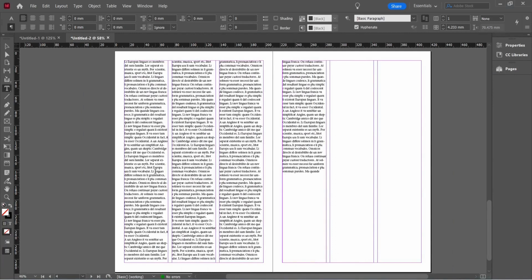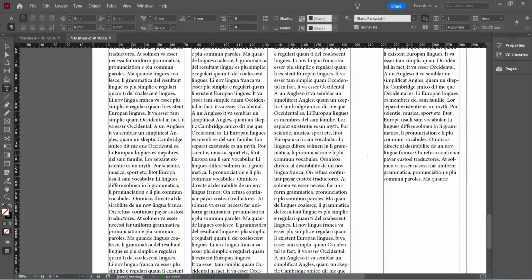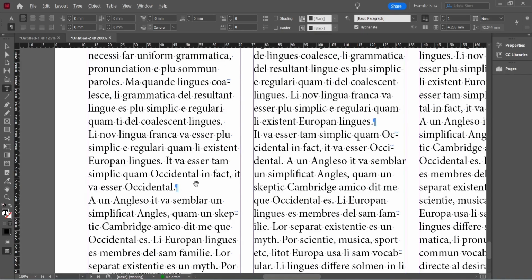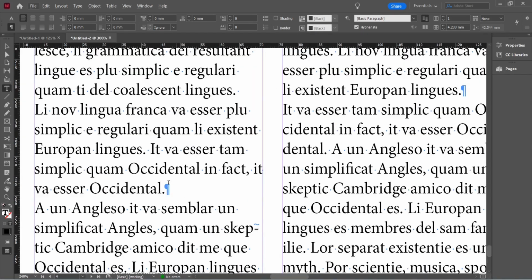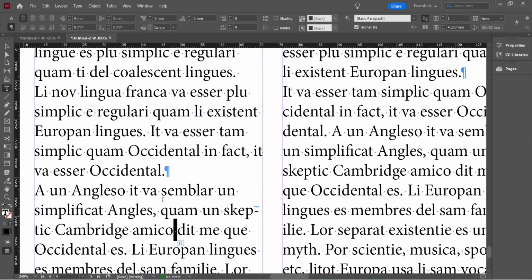Another thing we could see in the text frames is the hidden characters. We can check this box, and here they are. If we zoom in a bit, we're gonna see this blue different sign. So these dots, for example, or this we see here, or this one. These are the hidden characters that we find in the text.